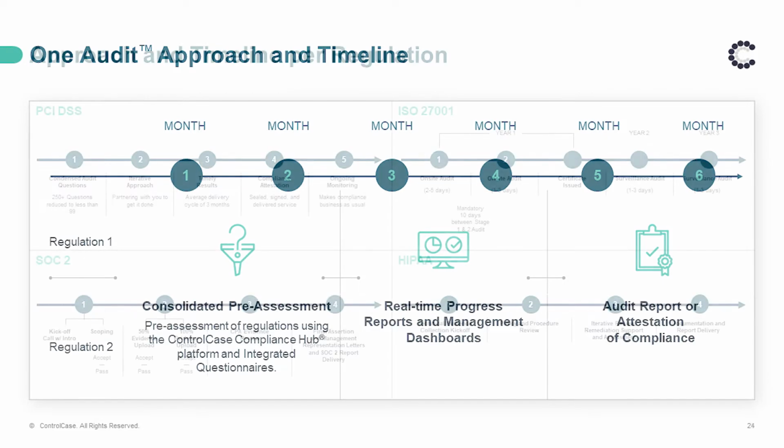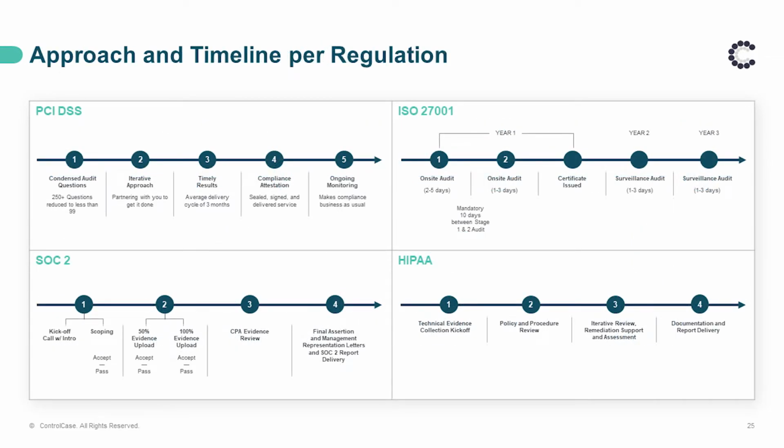As we go to the next slide, I won't go through each one in detail, but as you can see, when we're talking about one audit, what we have really done is taken the evidence, the framework, the regulation, and also the process of any single certification and mapped them to each other so that we and the customer are in compliance with the different accreditation requirements as well, which is a little different in every case.